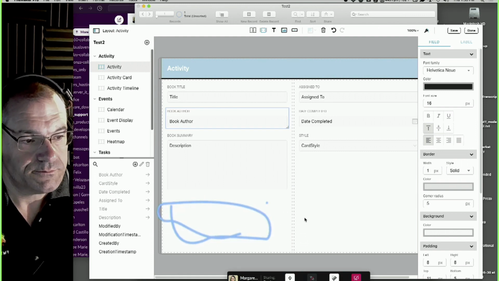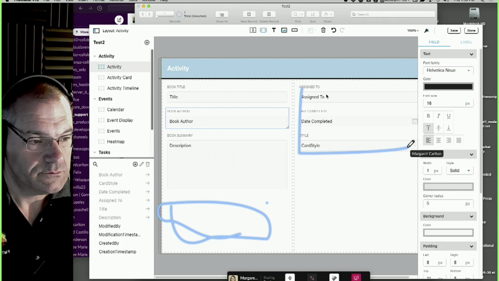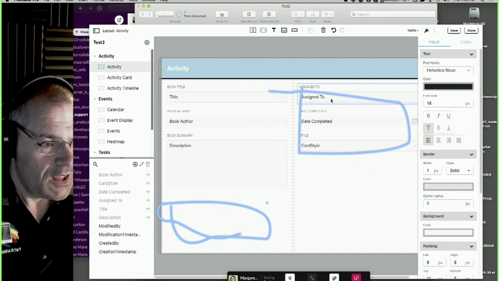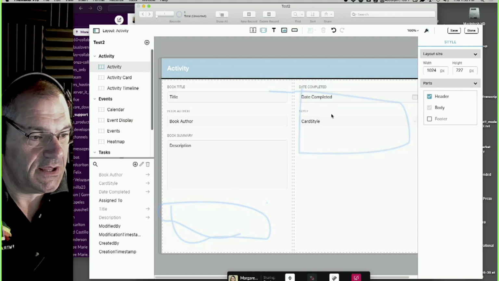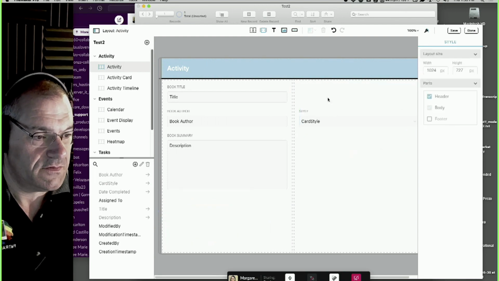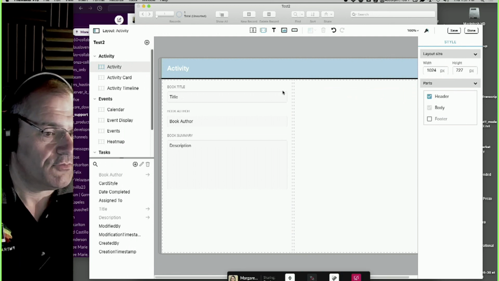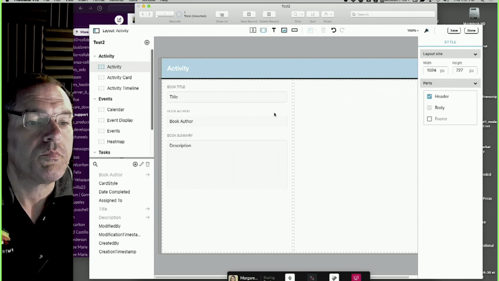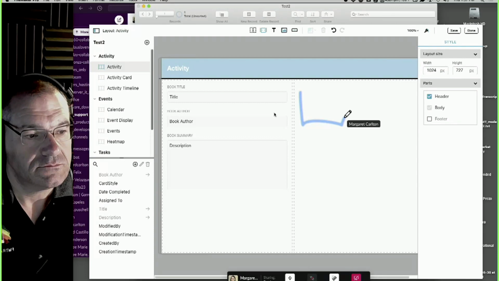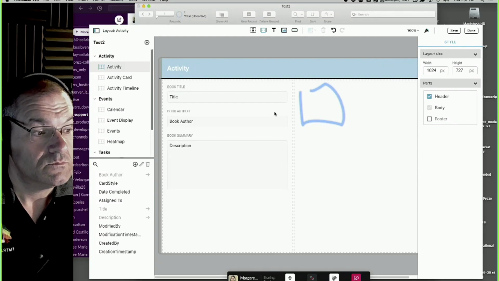Or not. Can you get rid of these? Because they don't serve any purpose. Click once on them, hit the delete key. Okay. Click once, hit the delete key. Click once, hit the delete key. Okay, so far so good. So then I want a drop-down list so I can select book genre, like fantasy, sci-fi.